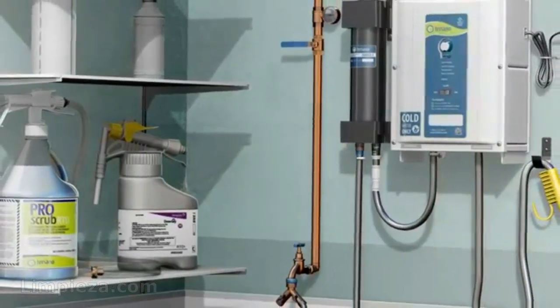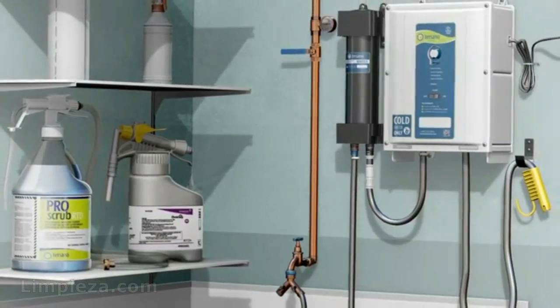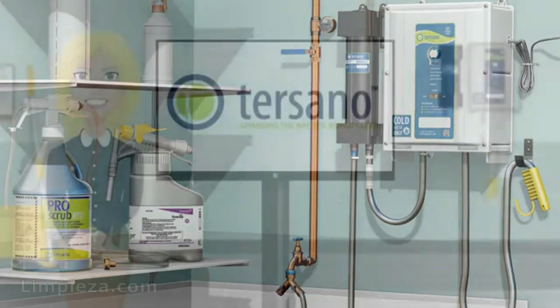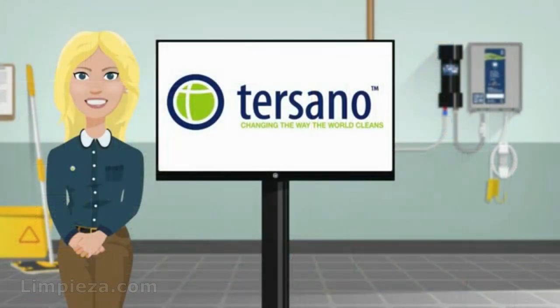The only products Tersano SAO does not replace is your hospital-grade disinfectant. This is needed for special situations. The other product you will still need is a heavy-duty deep cleaner, which you will need once a week or once every 2 weeks to take care of stains like a toilet bowl ring. The SAO4 cartridge is approved as a cleaner for up to 3 days and as a sanitizer for up to 4 hours. Make sure you follow your manager's instructions on when to prepare fresh bottles.